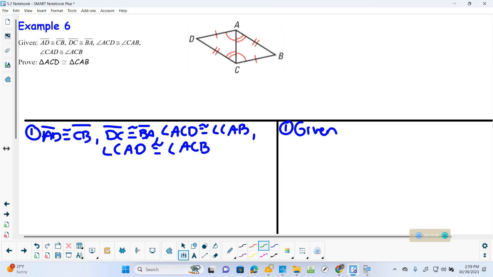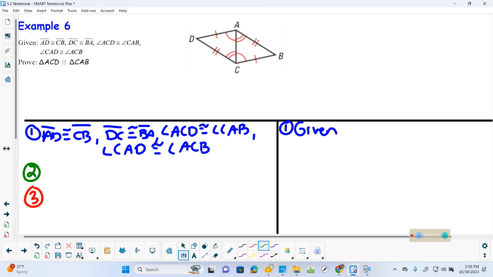Now remember, to show triangles are congruent, I have to show all 3 sets of angles, all 3 sets of sides. 6 total pieces. I'm like, oh Lord. Okay. Well, let's see what I got for congruency. I got 1, 2, 3, 4. Oh, okay, 4. So I think that's going to be 5, 6, and then of course my proof statement. So I think we're going to have a 4-step proof here.